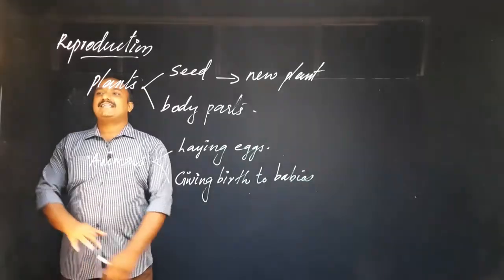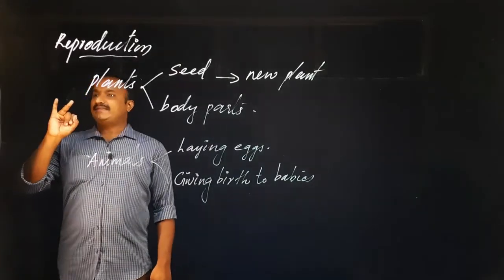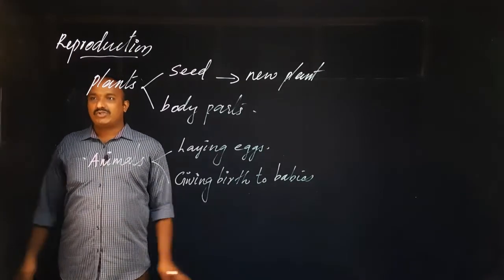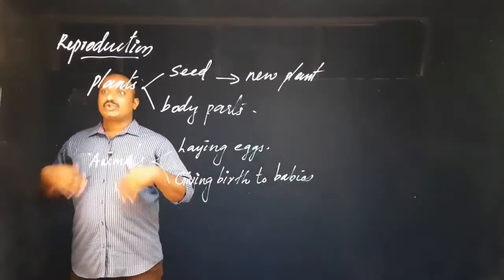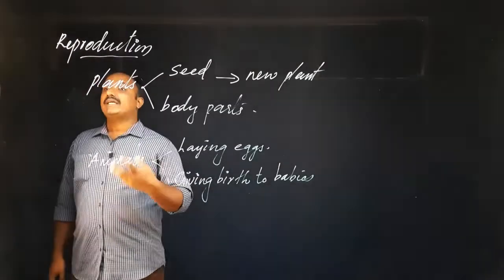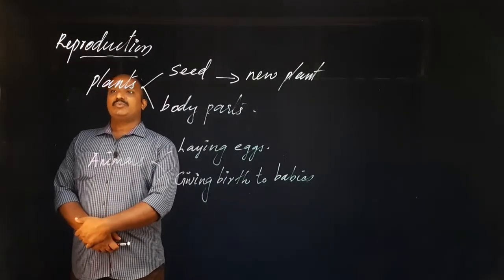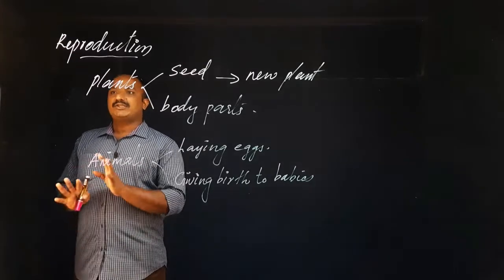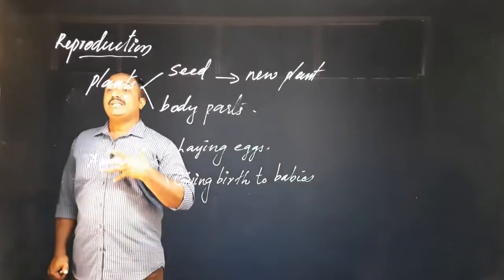Okay, so these are the three parts that we have to study today. One is breathing, second one is sense organs, third one is reproduction. So with this we can finish today's class. Study very well, read the textbook repeatedly, then only it will be clear to you. When you read repeatedly from the textbook, it will be very easy, then you can easily understand, then there is no problem of Malayalam. Okay, so read repeatedly.